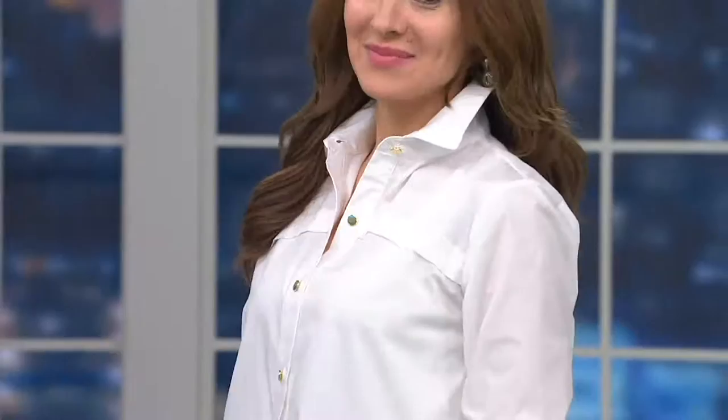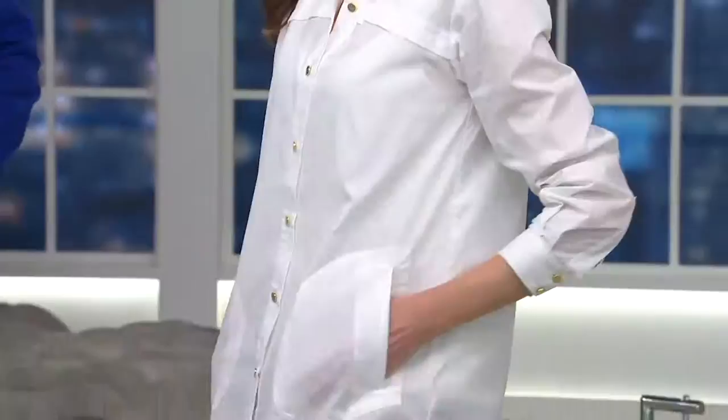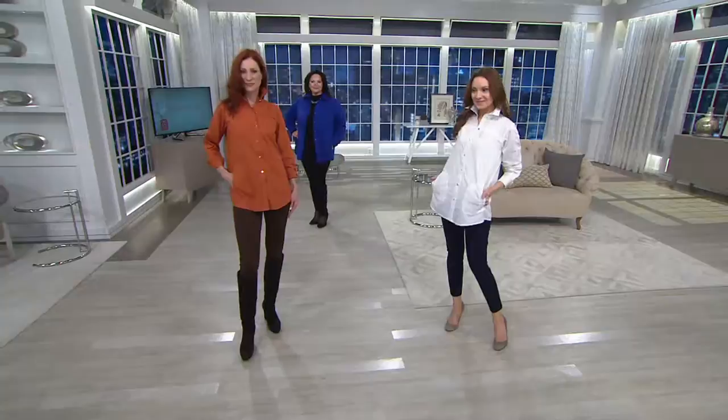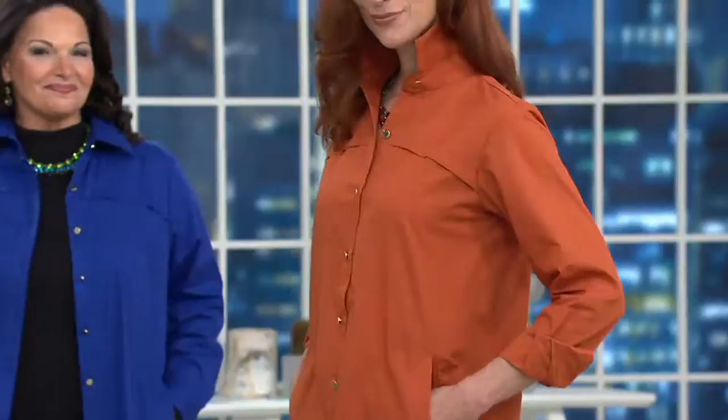Suzanne is 5'8" and I love the coverage. She has cute little slim leggings on — absolutely perfect for covering everything we want to cover. And Maria is doing what I call the Joan look — she's actually worn it like a jacket. Joan was famous for wearing them like little jackets on the weekend. She'd go antiquing in Connecticut or entertaining guests in her home. She loved dinner parties. This was weekend wear — not Fashion Police, not red carpet, but everyday wear where she knew she needed to look chic and amazing, and these shirts did that.